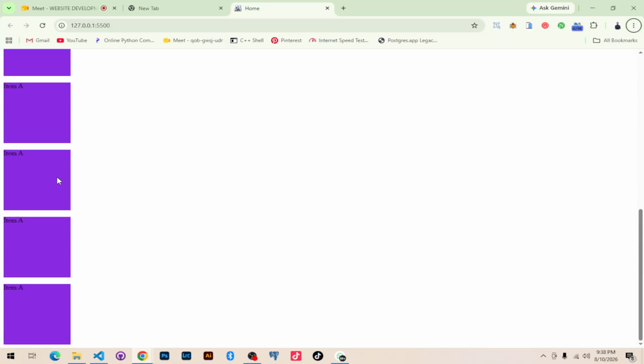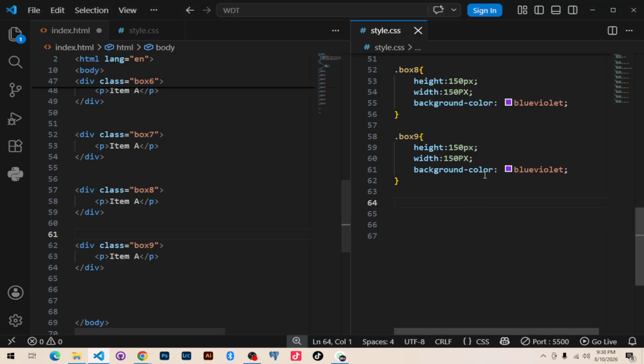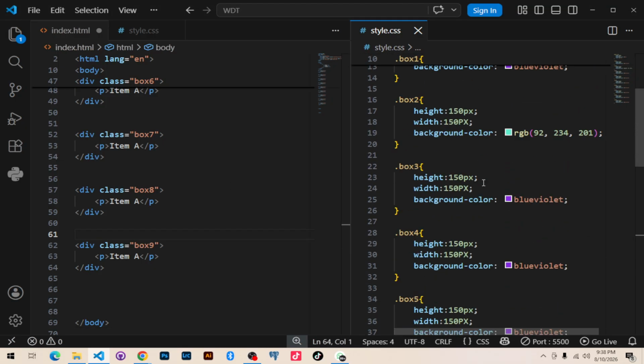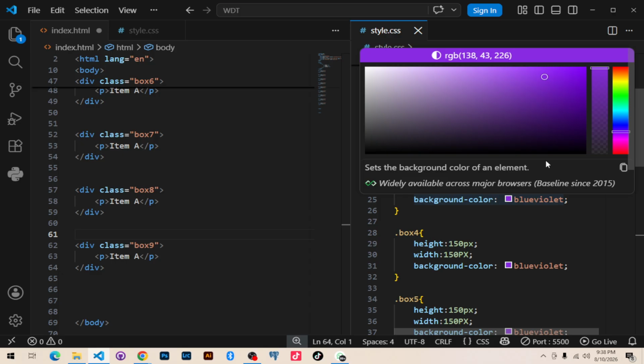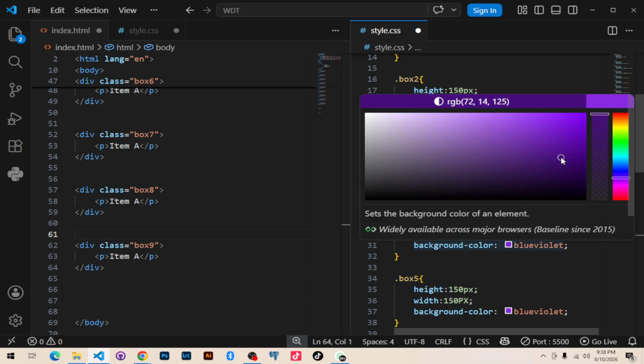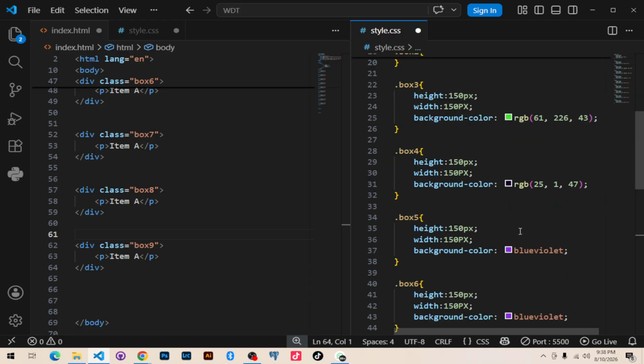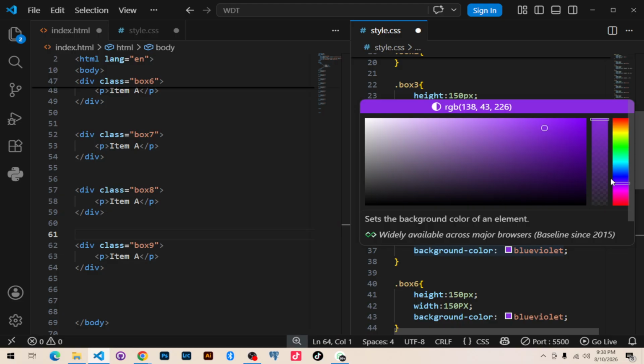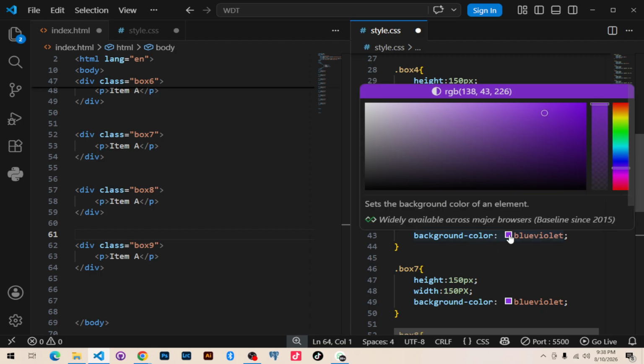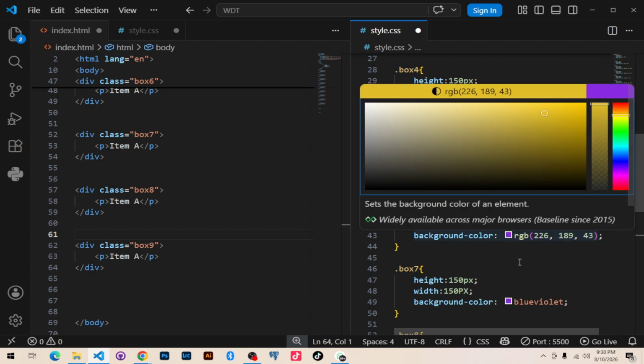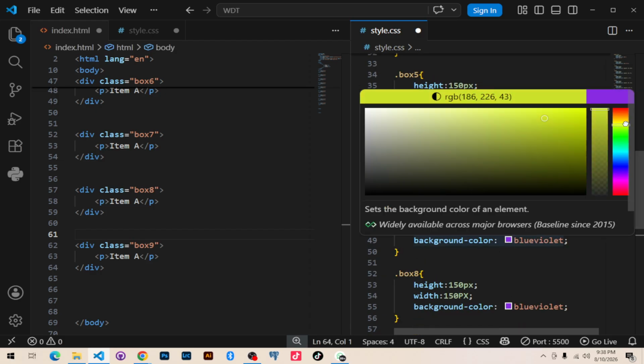But then let's change the colors for those other boxes that follow. Okay. So box 1, box 2 has been changed color. How about this other box? Have a different color. This one too. Have a different color. This one too. This one too.